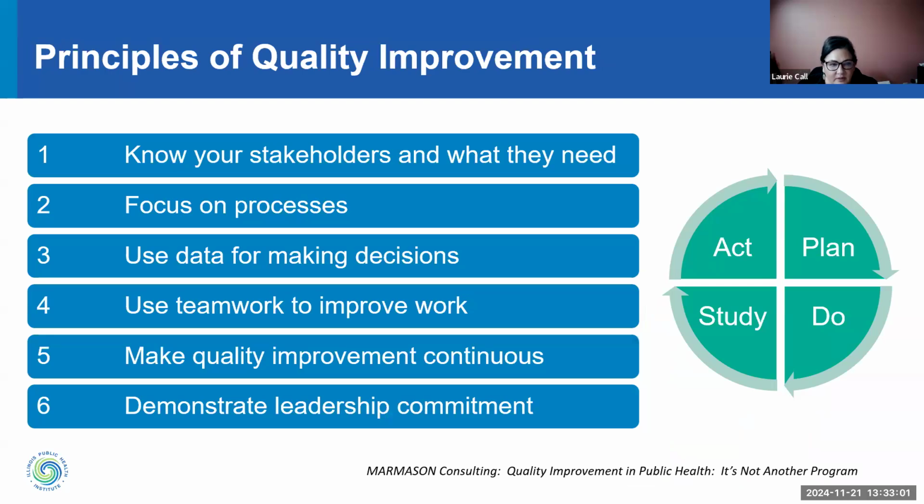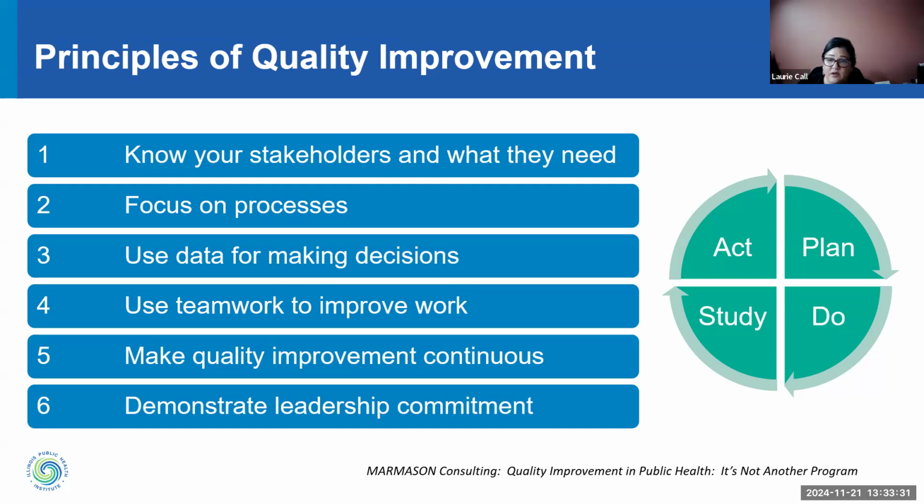So the principles of quality improvement here, 6 major principles that I often teach and I learned from Marty Mason, who is just one of the national public health QI gurus that I've had the privilege of working with. The first is that you've got to know your stakeholders, the people who are involved, who are using, benefiting from your program, and understand. You have to know what their needs are, and you're setting your goals and your targets based on those needs.